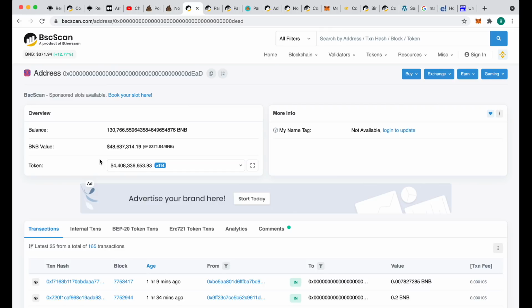The second safest for you is if it's locked, but for a long time. And I don't know if there is a way of detecting how long it's been locked for without getting the address from the person that's locked it. I think if they locked it on DXSale and you go to DXSale and you connect your wallet, I'm pretty sure it tells you the unlock time for all of the tokens that are currently in your wallet, the CakeLP tokens for whatever you're holding. You don't have to be holding the CakeLP, like the ticket. You just have to have some of the token it represents in your wallet, and they'll show you all the lockers, and you'll be able to find it, and you'll see how much time is remaining before it unlocks.